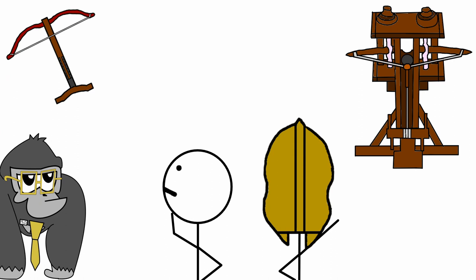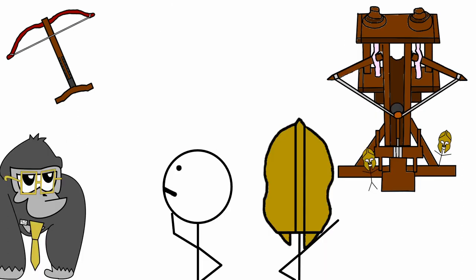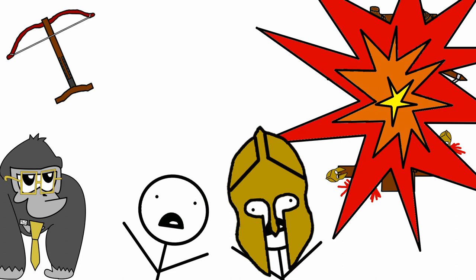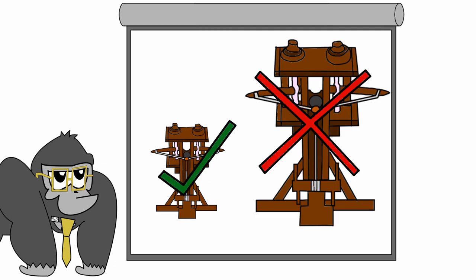Instead of being powered by a bending piece of wood or metal, the ballista was powered by twisted cow sinew, the twisting of which could cause the whole weapon to implode under its own pressure. The whole system was exceedingly complicated for its day, and was limited in power by the materials used to build it, meaning there was an upper limit for the size you could build these things.